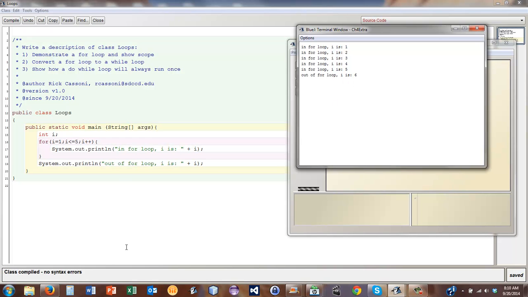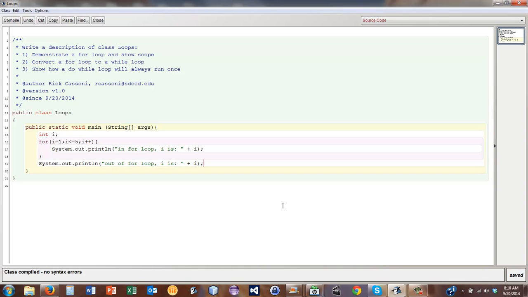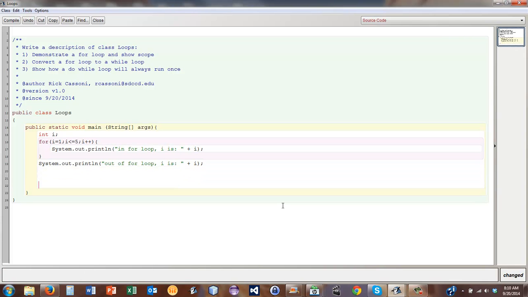Okay, so if we wanted to, like I said, we can always make a for loop into a while loop. So let's create a while loop based on the for loop above. We'd use a while loop if we didn't know how many times we're going to run our program.